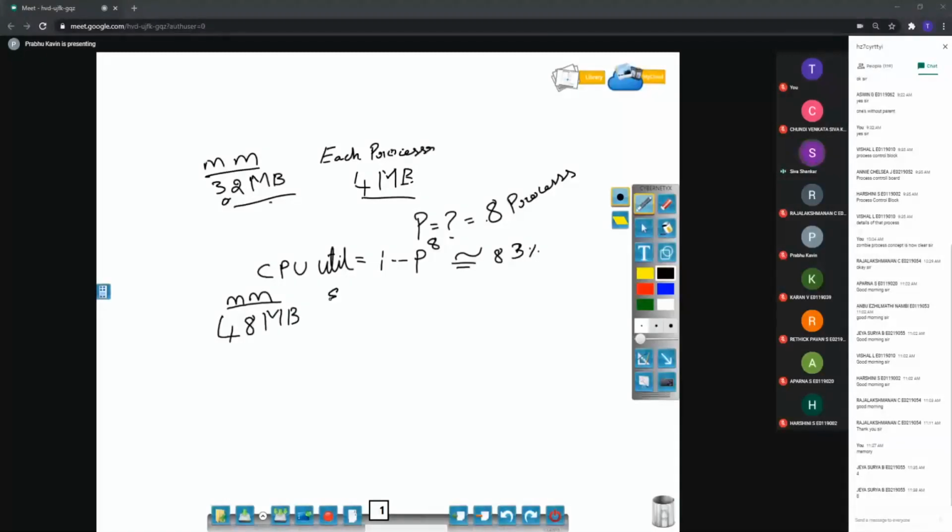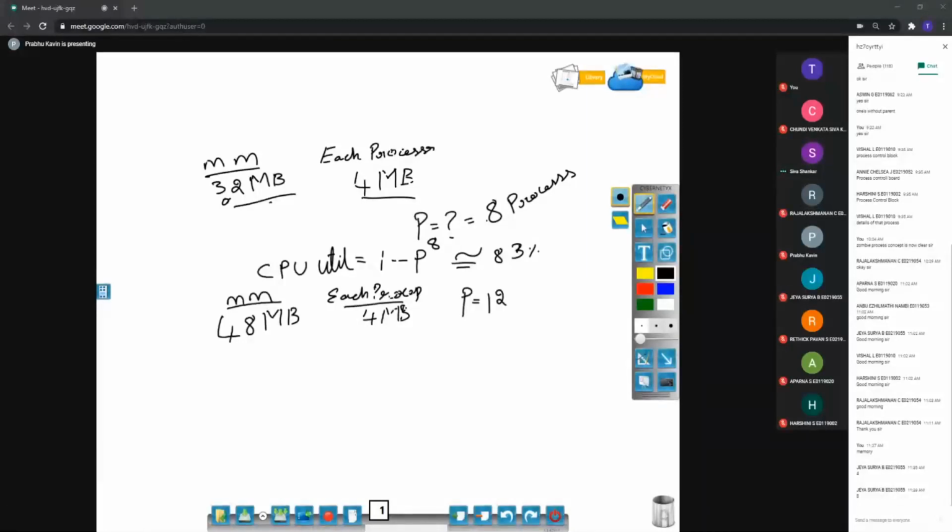And as usual, each process is 4 MB. So here, what will be the P value? How many processes will be inside? Can I get an answer from you, so that I can find that you are listening and interacting? 12.